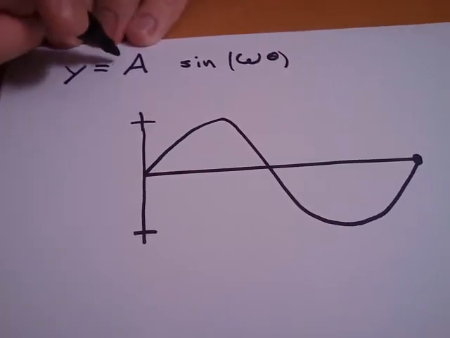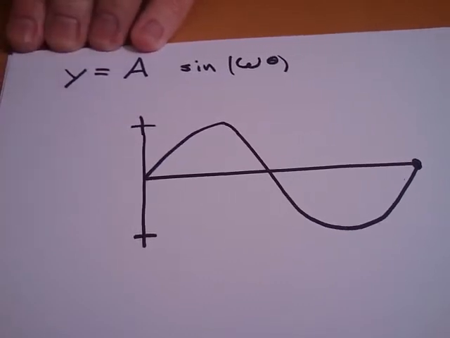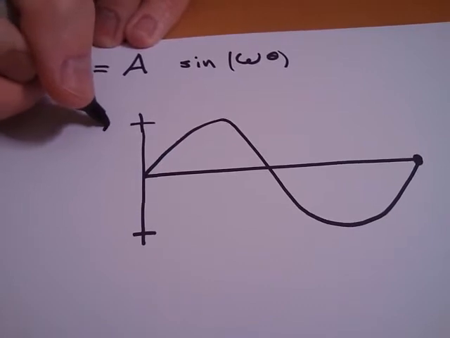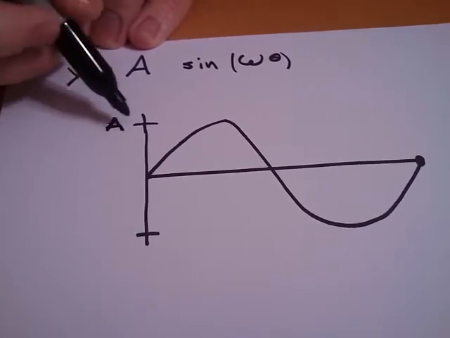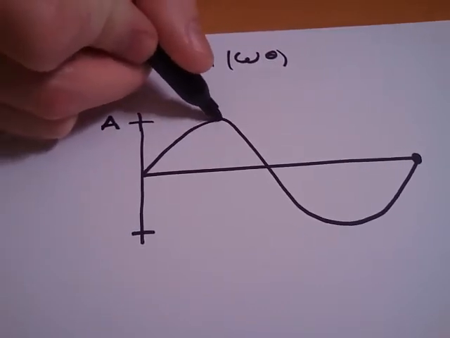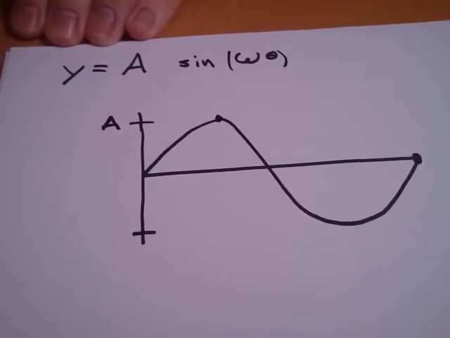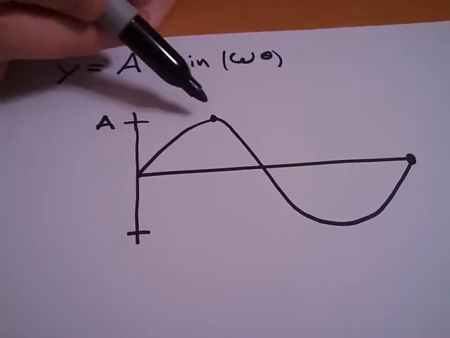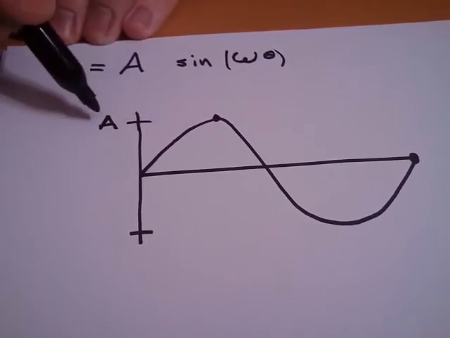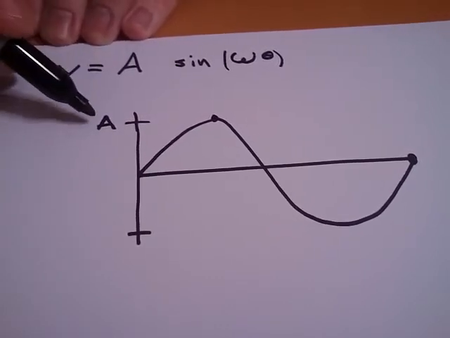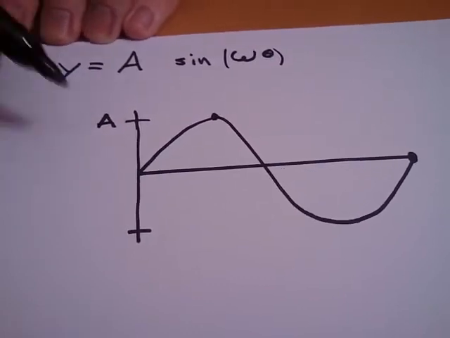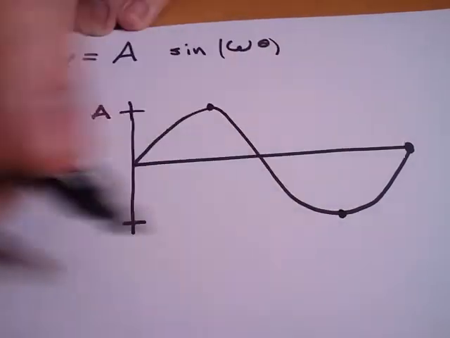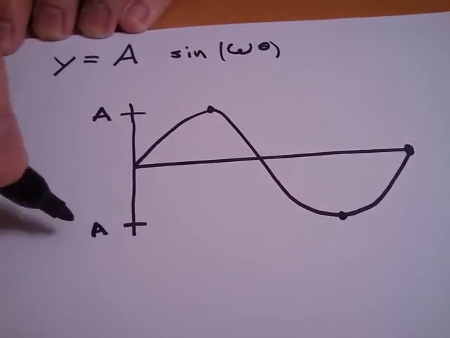First of all, as we said, the amplitude determines how big the wave is going to be, how high it reaches, how low it goes. So in the positive, it goes all the way up to a. So this point right here, the maximum of the function, is going to be at a y-coordinate of whatever a is. So if your amplitude is 7, this would be 7. If your amplitude is 42, this would be 42. Similarly, it's going to hit the minimum down here at negative a.